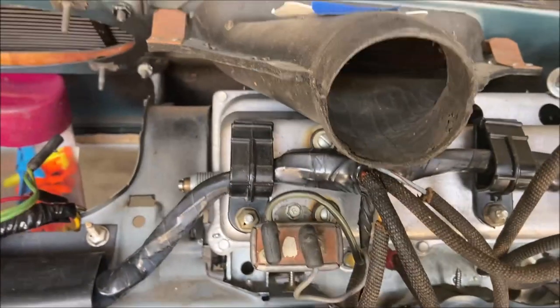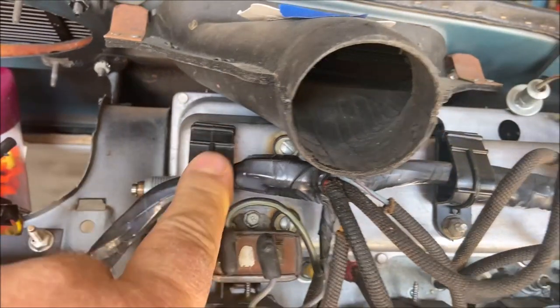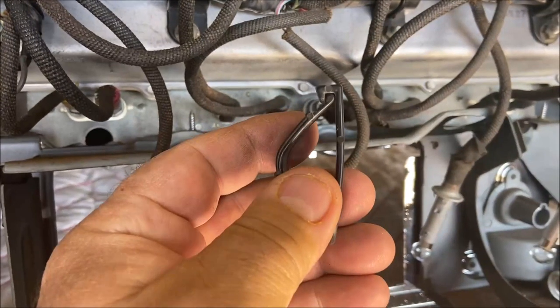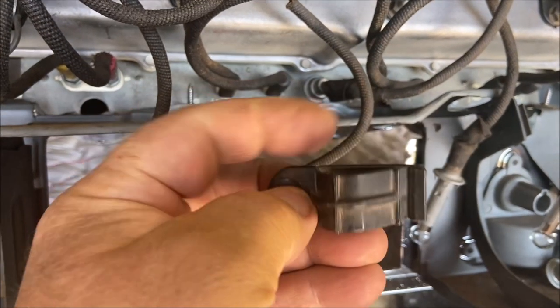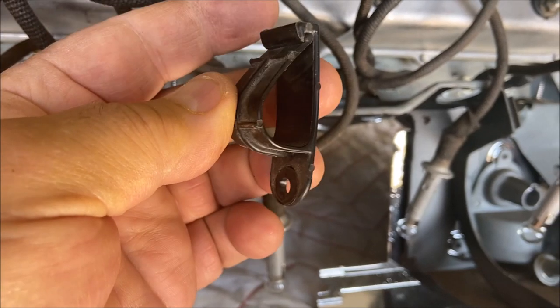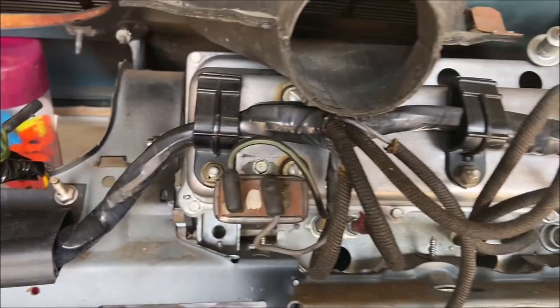The wiring loom is attached to the back of the speedometer with these plastic wire loom tie down clips. Those look like these. It uses four of them.